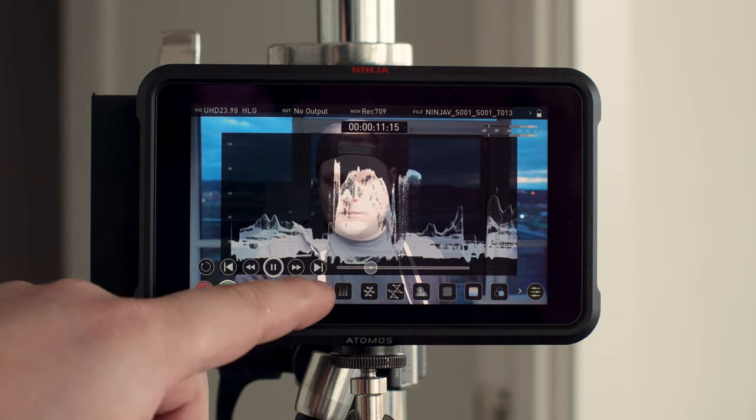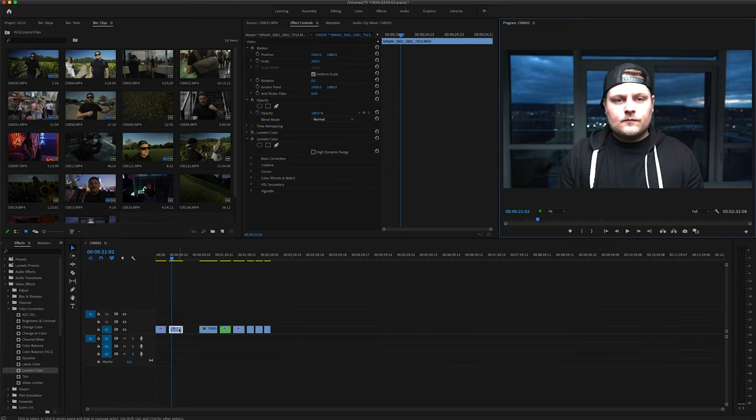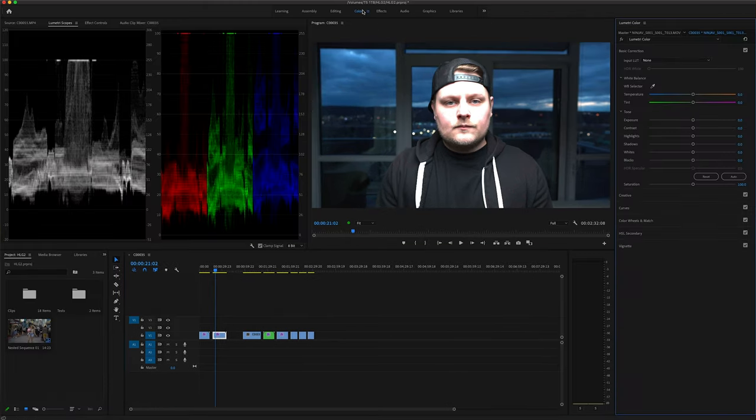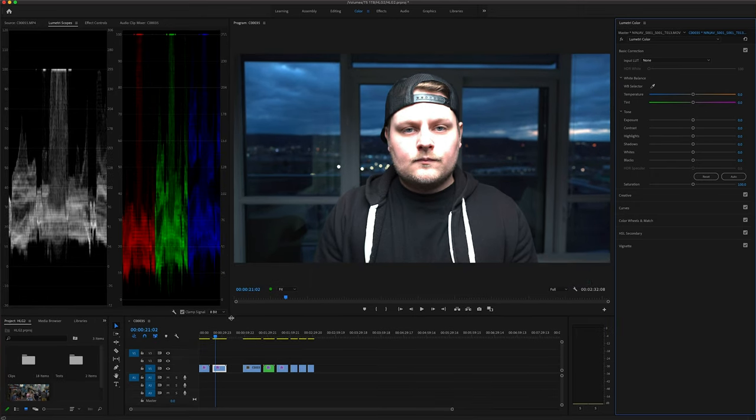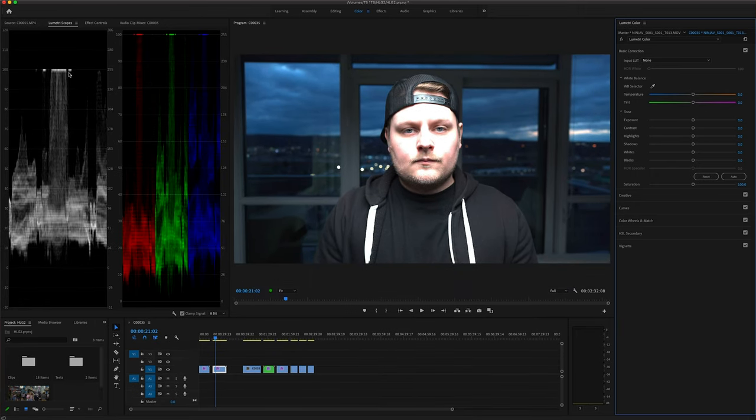So if you look at this, that looks gone. The image is completely destroyed. If you're on an HDR monitor, you might be able to see this, I'm not sure. But if we actually go into here, go to our color settings, I wanna show you how much we can actually save out of these highlights. So I'm just gonna move this over a bit so you get a bigger window. As you can see, we're clipping here quite a bit. But if this was in an HLG profile, you can see we actually have a little bit more headroom here, but because I don't have an HDR monitor right now, you can't really see that.